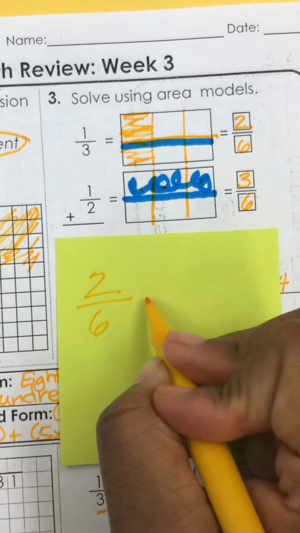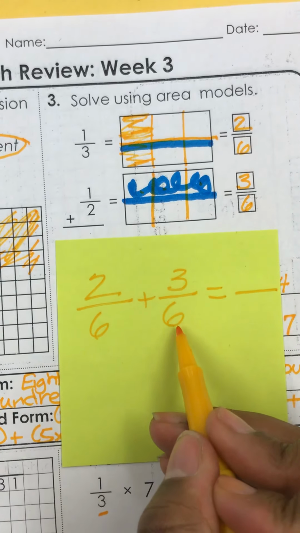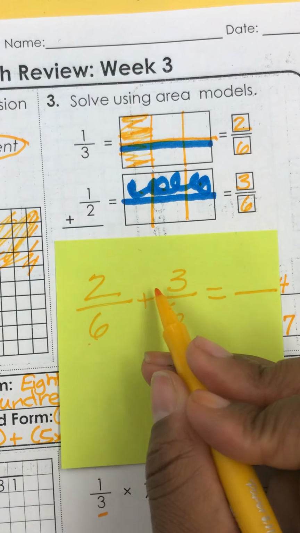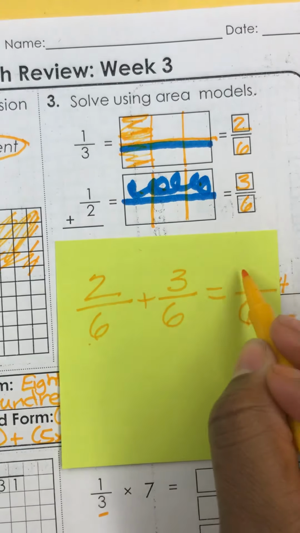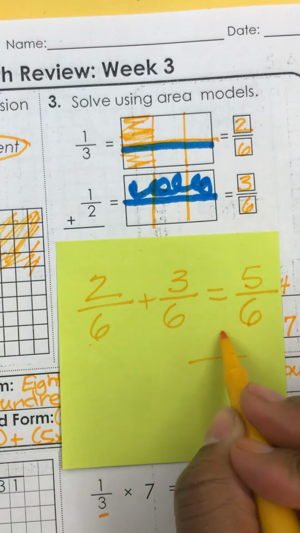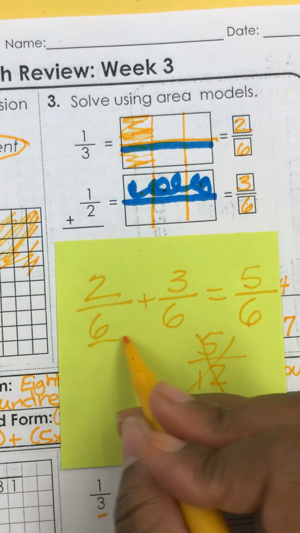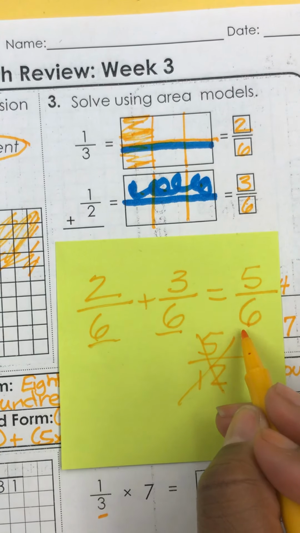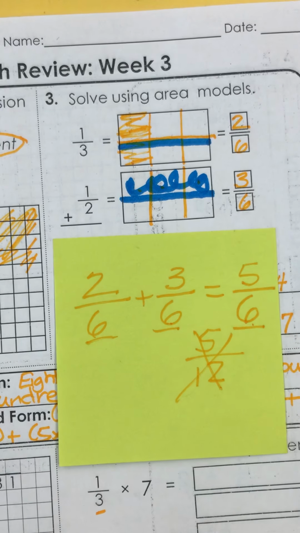When we add fractions, we must have like denominators. And once our denominators are alike, we can then do the operation. But when it's time to add, we keep the denominator the same and we add the numerators. So I should not see 5/12. That is not correct. The denominators have to be the same before you add or subtract a fraction. And in the answer, the denominator will be the same as it was here because that's a unit. That's a unit, not just the number you add together.